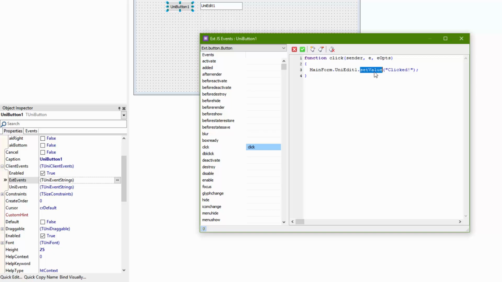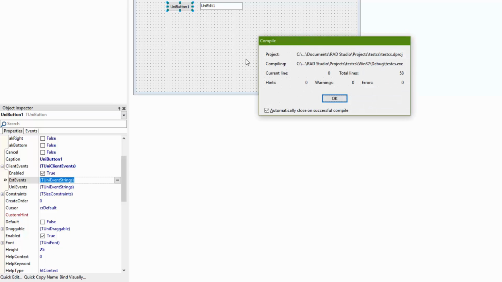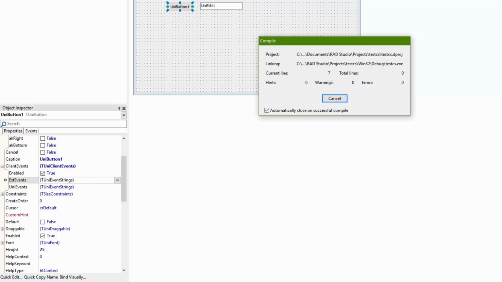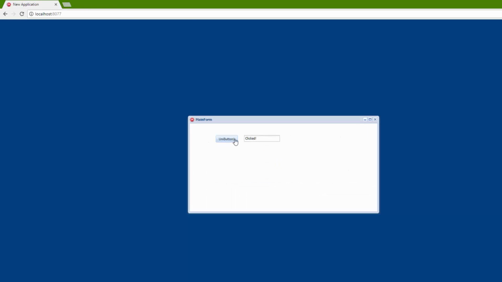And here you have a JavaScript method, which again is defined in the Sencha ExtJS framework. So let's try running this example. Yes, the value is directly assigned on client side.